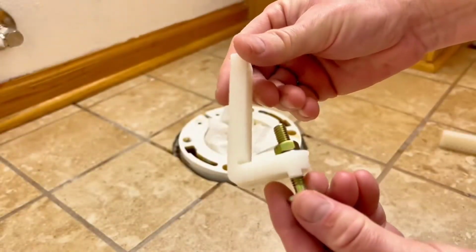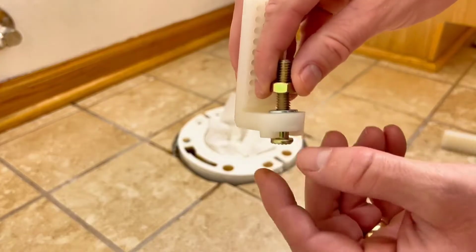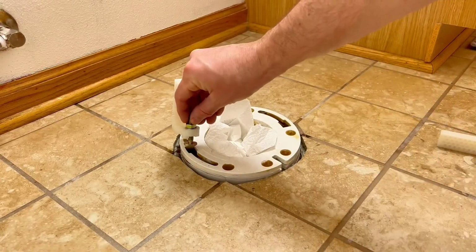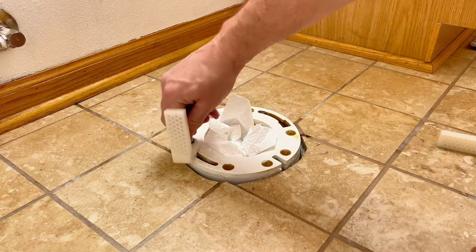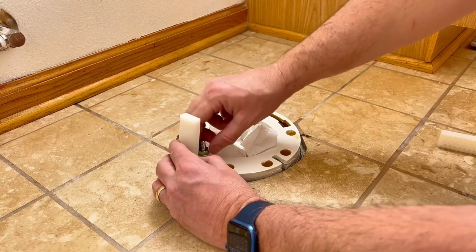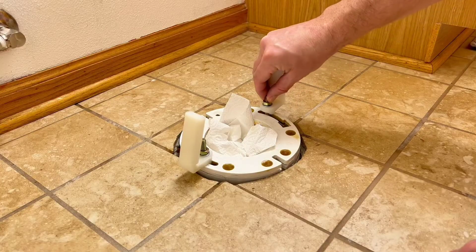So I got the mounting brackets all set. These toilet flange bolts come with the kit, and you basically put the bolt through the mounting bracket, add your washer and then your nut, and you are ready to put this into the flange here on the toilet. You put it into the slot and then you turn the bolt so it can slide in here. Then I'm going to gently tighten that down, because I think that's right about the spot where I want it to be. I'm going to do the same on the other side.